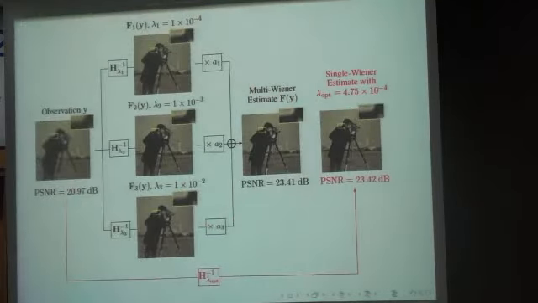So just to show you the type of results we have with that, this is the blurred image here with some noise. And here, if we use 3 Wiener filters with varying coefficients, optimized using the convolution Schur, then we find something like that. Now, if we tune the lambda directly and find the optimal Wiener filter, we get this result here. As you can see, the result in terms of dBs is very, very similar.